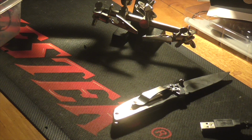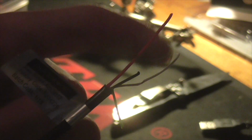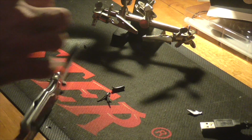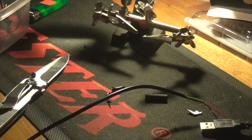Now I'm going to strip back these. I'm going to strip them back some more because I accidentally cut through half of them. We want to be able to see the colors: green, white, black, and red. What we really need is just the red and the black. To keep this a little bit neater, I'm going to take one of these shrink tubes, just like that.